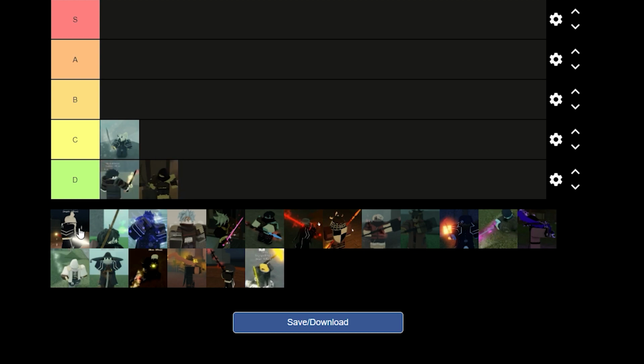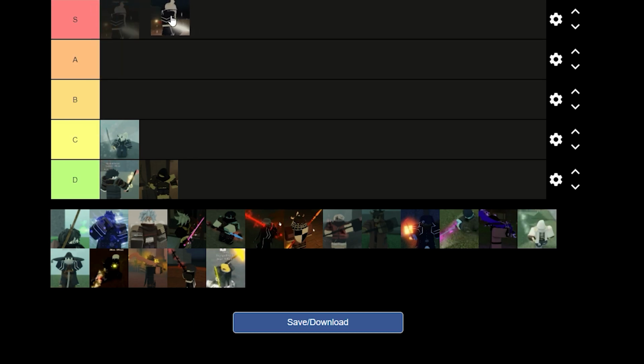Next we have Providence Fawns, and Providence Fawns is S tier for PvE and like B tier for PvP, so I'm gonna put it in A tier. Providence Fawns basically hits your opponent with a little light thing whenever you parry their attacks, and that can be parried, but it's free damage nonetheless if you do manage to get it off.